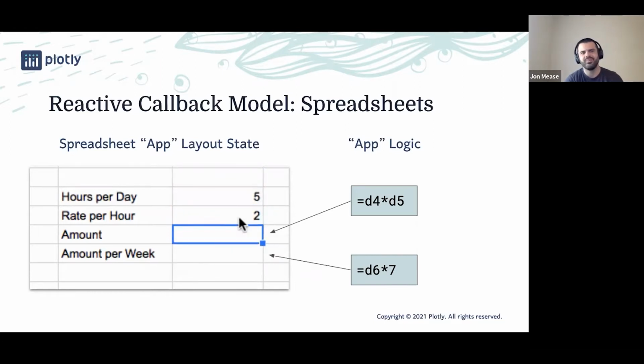If you think about it in the vocabulary of programming languages, spreadsheet formulas are basically callback functions. They are calculations that are executed in response to changes in the state of the application. But the interesting thing about spreadsheet callbacks, as I'm calling them, is that they declare their inputs and outputs. So the input cells are the cell reference variables in the expression, and the output is the formula's location in the spreadsheet. Given these, the spreadsheet application determines when to evaluate the formulas in response to cell updates to keep everything synchronized. And this is very much how Dash's logic system works.